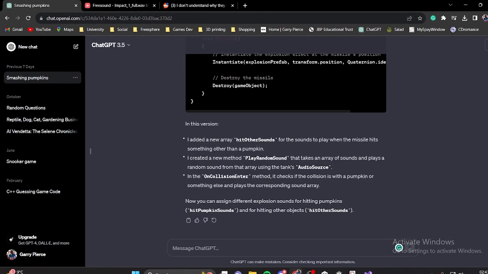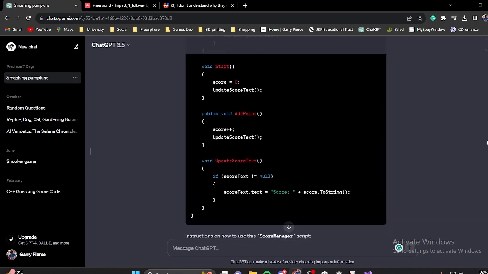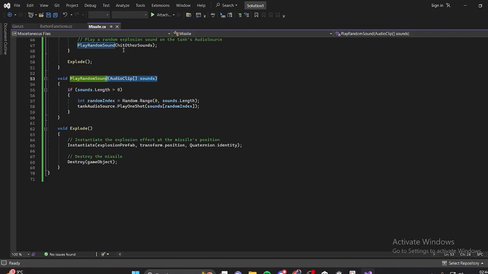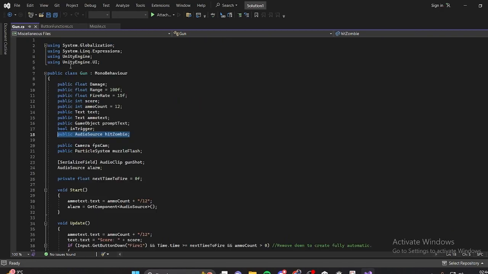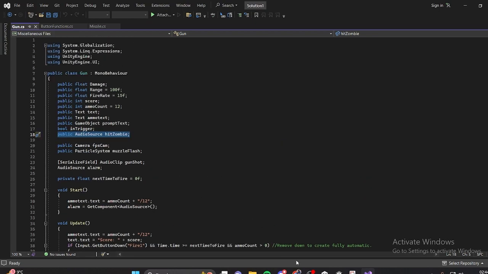it was quite a bit actually, because it just wasn't working, and I couldn't figure out why. So I was looking at scripts from a different project, and I really just could not get it to work. This is a script from the other project where I was trying to use this audio source, and I just couldn't figure out why it wasn't working correctly.